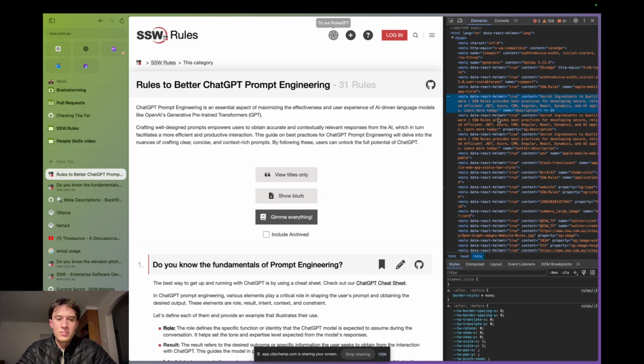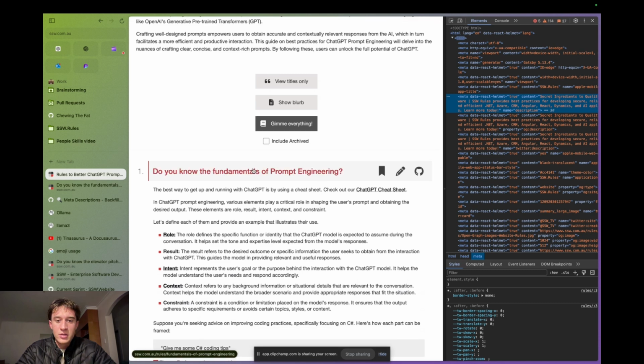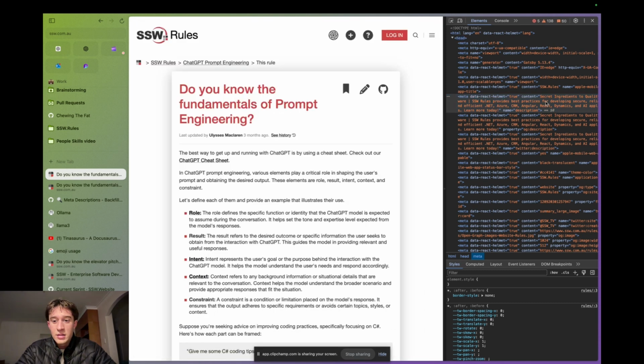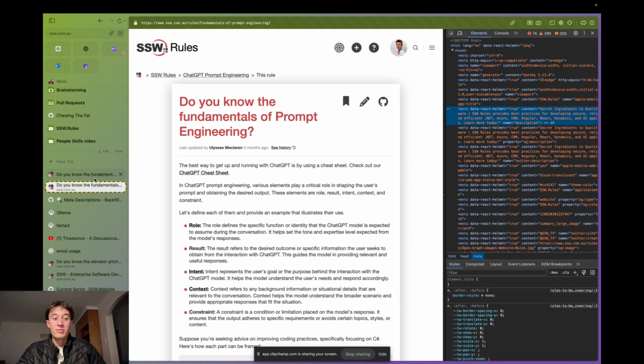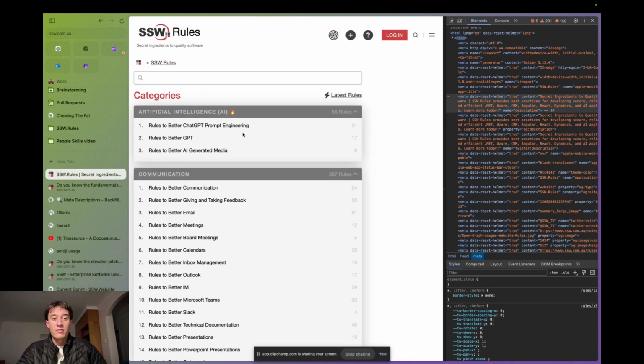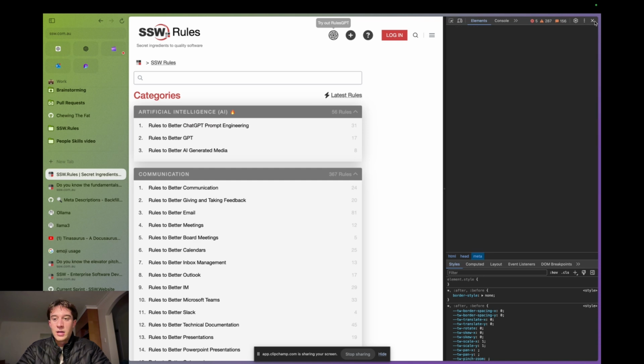It's the same. That's not good. Let's jump into a rule, and it is also exactly the same. Okay, so there's our problem. We have the same meta description on every single page, all 3,300 rules, but also every category page as well. So we need to get that fixed.